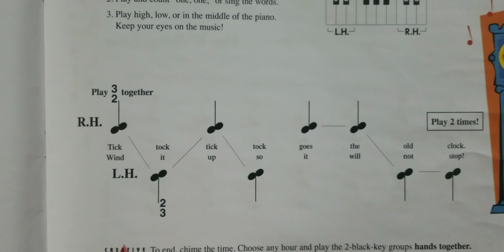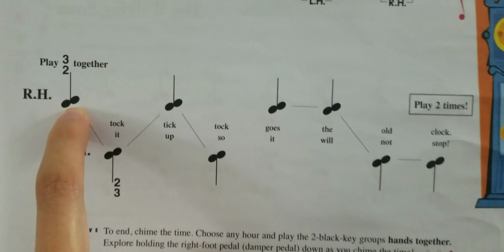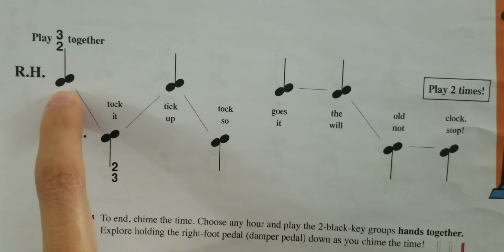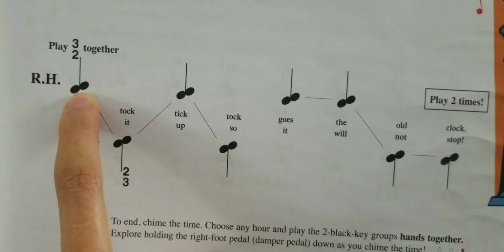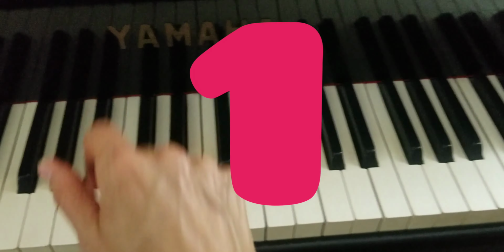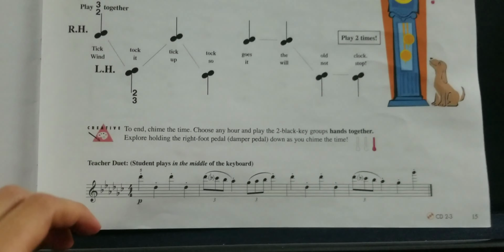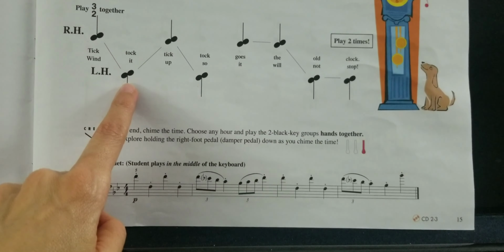What we have here is the right hand will play the two black keys, and then you have two quarter notes, you see, joined together because we're playing at the same time, like this. One, okay? They get one count. They're together, but they get one count all together because they're gonna be played at the same time.